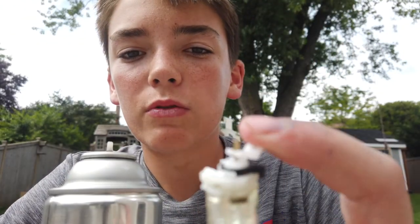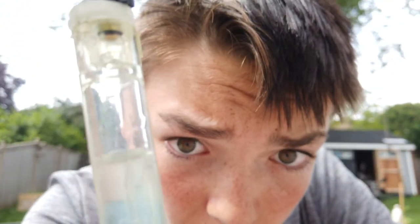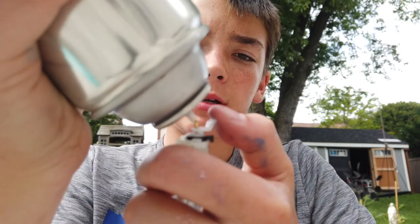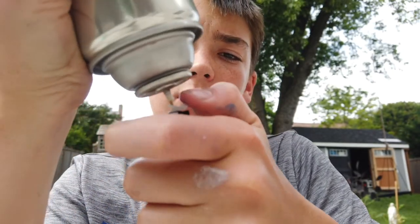Now you have this, you push this down, pushing this down opens it, open this, and put that right on there. And then, as you can see, it squirted a little bit of liquid right there, okay? Take it off really quickly. Don't try and wiggle it off, because when you take off quickly, it just sprays a little bit, okay? Shake this up again so it can get farther, okay? Put it on. Then open it so it doesn't spray everywhere. Push it down again, see if you can get anything else in. Right now I can't, so I'll just try it a couple times.